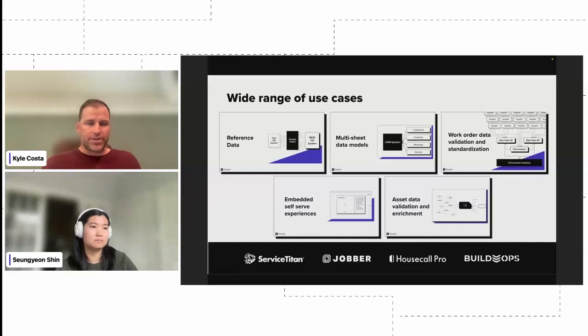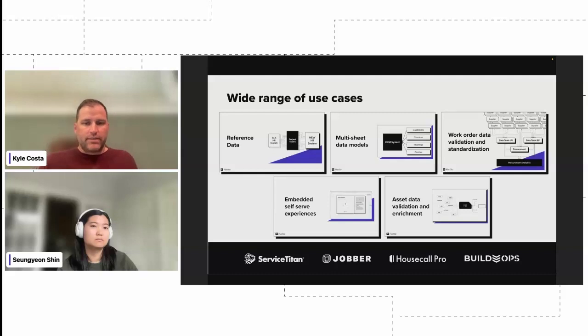And this can be very cumbersome for users in how they try to bring in their data. So what we commonly see here specific to field services in terms of referential data on these multi-sheet data models is things like inventory data that references suppliers or work orders that reference customers and technicians. So Sinyan will probably be touching on some of that in the demo here shortly, but we can talk about how we handle that.